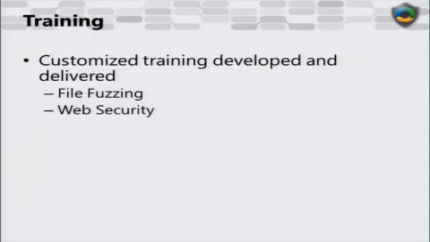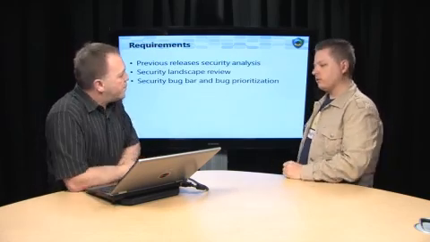So we started with customized training. Lots of training was developed and designed during the cycle. As we were doing a big push on file fuzzing, we wanted really to get people to know how to do it and how to use the automated infrastructure that we set up. Yeah. The other one we did is a big push around web. Everybody's talking effectively about moving to services. So web security was a hot topic for most of the division, and we worked actively to create new content there. Yeah. So how are the security problems different with web services?